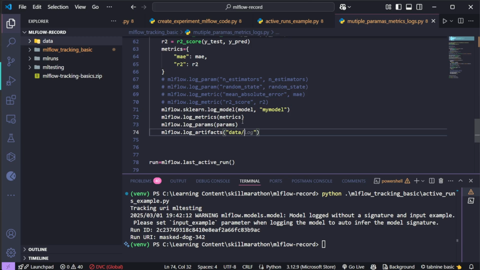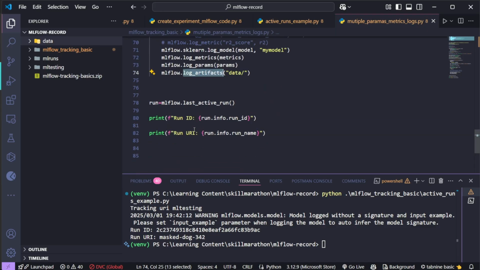See, inside the data folder there will be one student performance.csv file, but there can be many CSV files, right? There can be many. So these log artifacts will try to capture all of it. That simple it means. So we should be able to see the metrics, params and everything, and because of the last active run we should be able to see the runtime also, right?